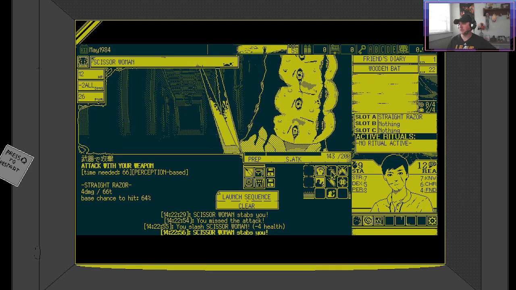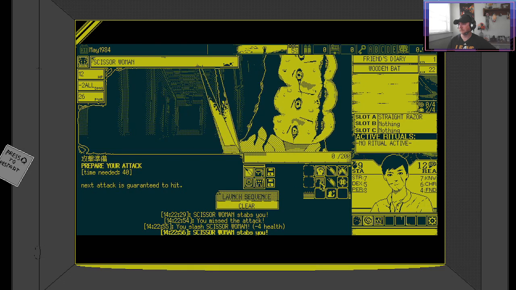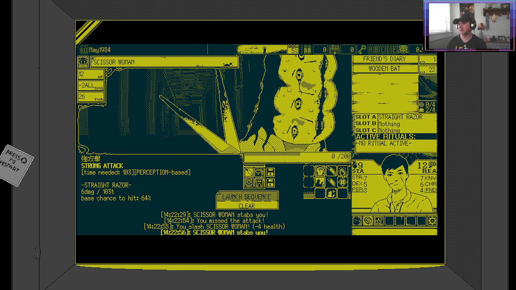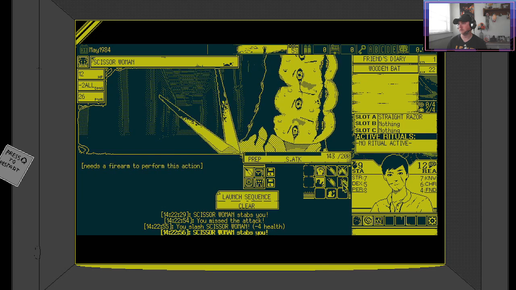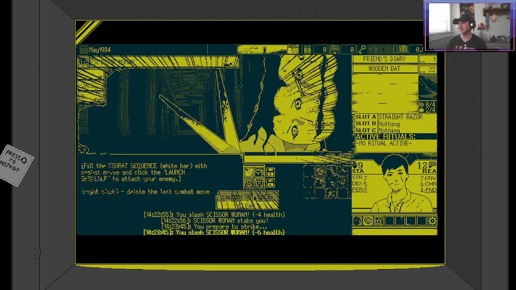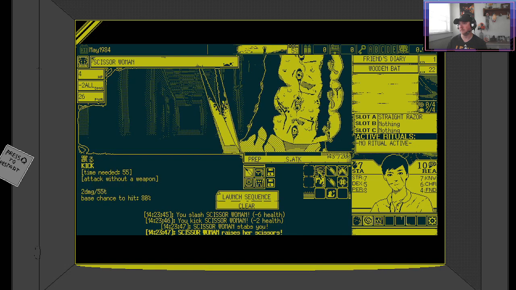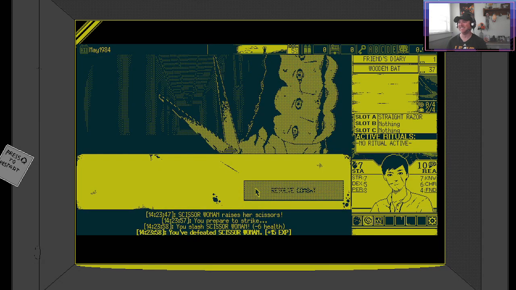4 damage. So that's... Mm-hmm. That would take us 3 turns to hit. I don't know if that's going to be enough. 10% chance. Strong attack. Oh, strong attack does 6 damage. Can I kick her? Okay. We've almost got her. Prepare your attack, and then strong attack, and then kick her too. We did it. That's 15.